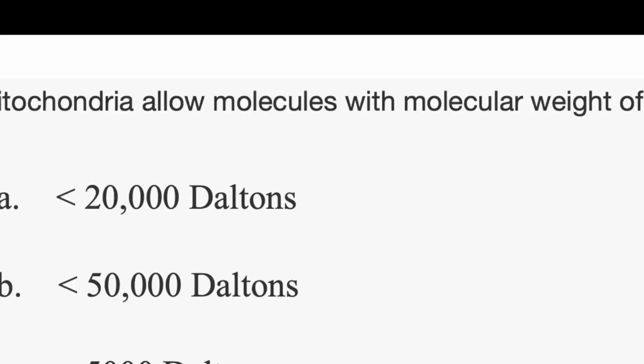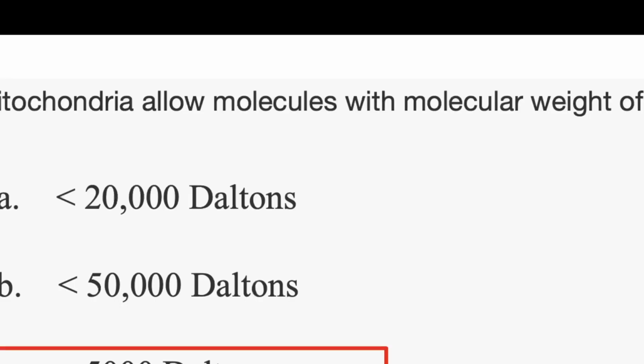Okay, let me check the comment box for answers. I see Vedashri is answering option A, and Farsana is answering option D. What about the others? Do others know the correct answer to this question? Or any guesses that porins might be transporting what size of molecules inside and outside the mitochondria? What is the size of the molecule? Well, I don't see any other answers, so let me reveal the correct answer.